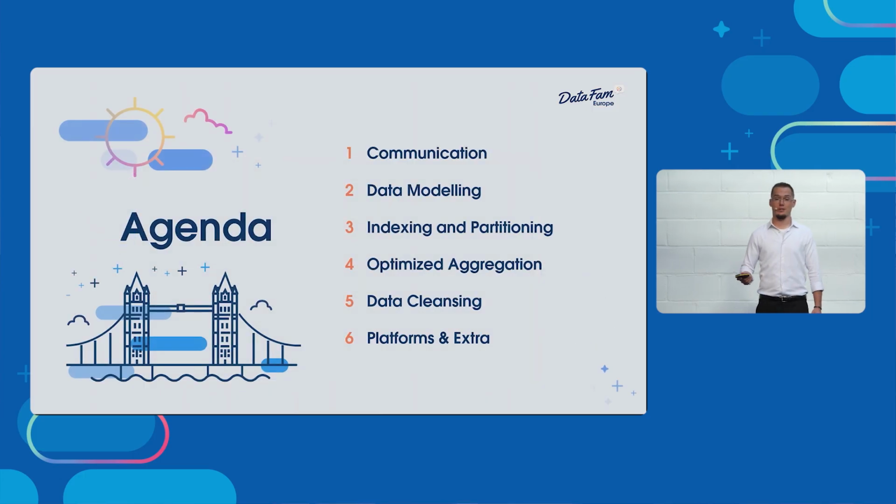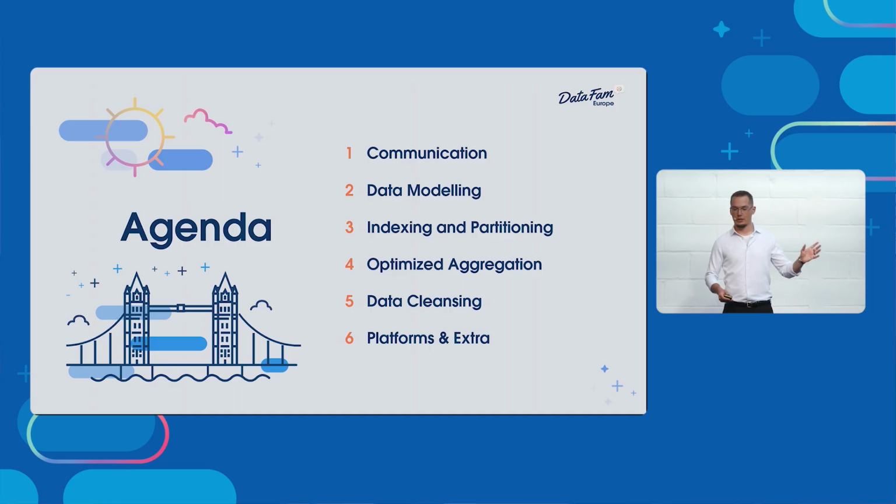So what is the agenda for today? We'll be starting from talking about communication, because I believe that communication is the most important skill that you can have when it comes to data engineering, because majority of you will not be doing those things on your own. Majority of you work in a team. We are Tableau developers. You have to communicate this stuff to other people. And then we'll be going through several more technical parts, mostly data modeling, indexing, partitioning, and a couple of others.